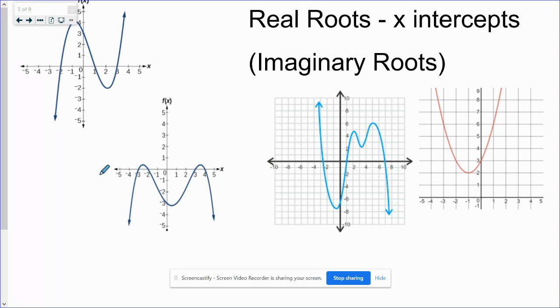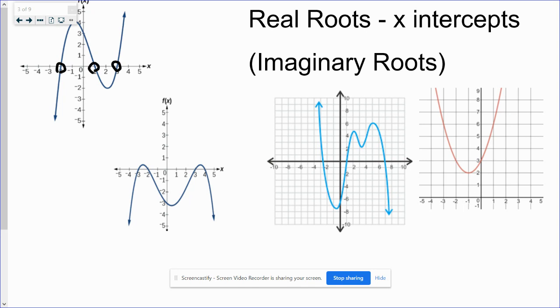Okay, guys, so this is your short, sweet, to the point of real roots, imaginary roots. Roots, remember, are your x-intercepts, your solutions, your zeros is another way to discuss this. And back when you did quadratics in Math 1, you would look at a parabola and however many times it touched the x-axis was the number of solutions you should find. So real roots is what we're going to deal with today, and so that means where it crossed the x-axis.